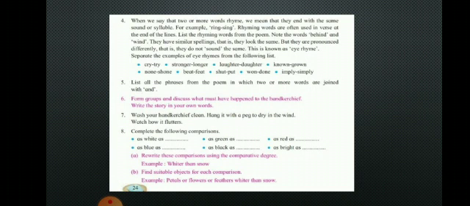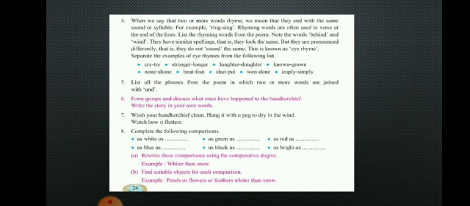Now next is note the words. Now here note the words behind and wind. They have similar spellings, right children? Like BEHIND, behind, WIND, wind. They have similar spelling, that is they look the same, but they are pronounced differently, that is they do not sound the same. This is known as I rhyme. Means I rhyme is based on spelling and not sound. Okay children, that's why it is also called visual or sight rhyme.